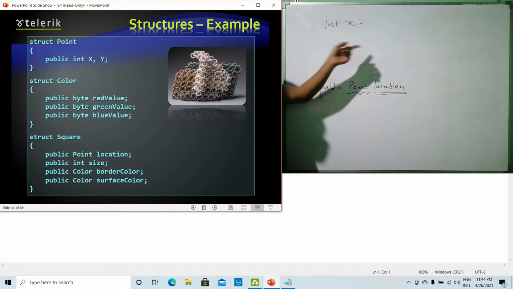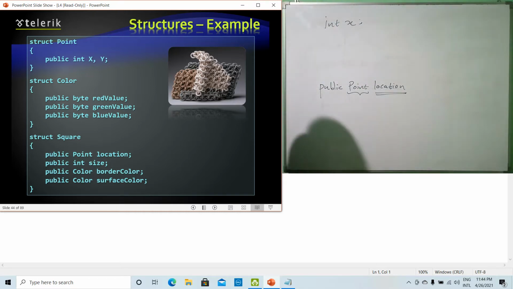That's why we call structures value types. And here int size, Color, here also we have used this structure and created the variable. Likewise another variable.